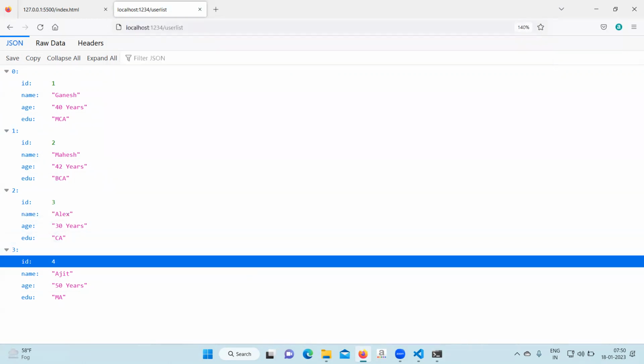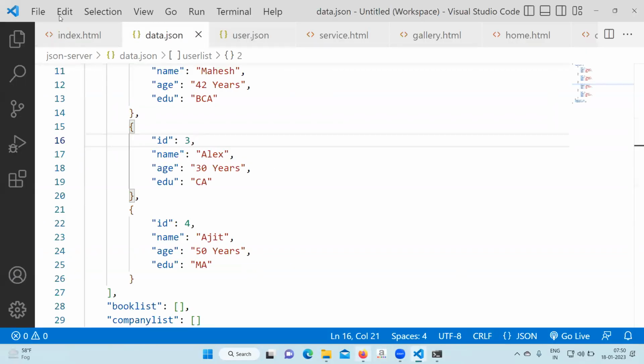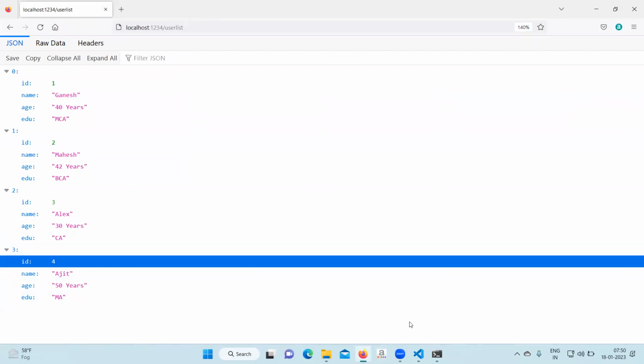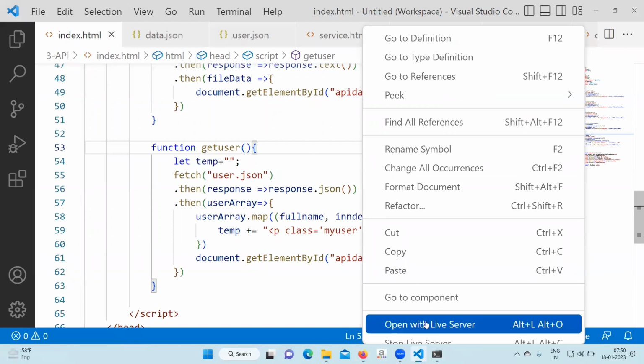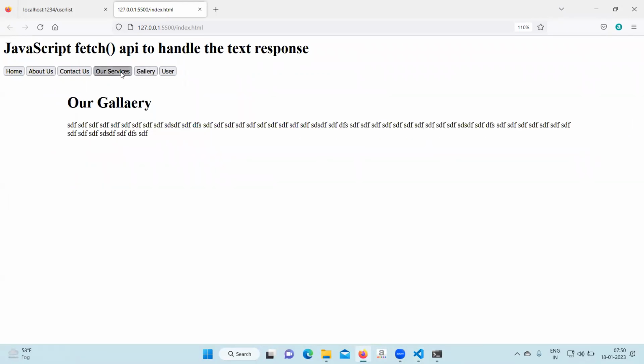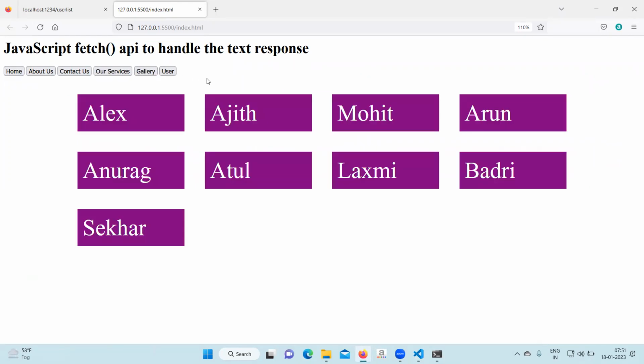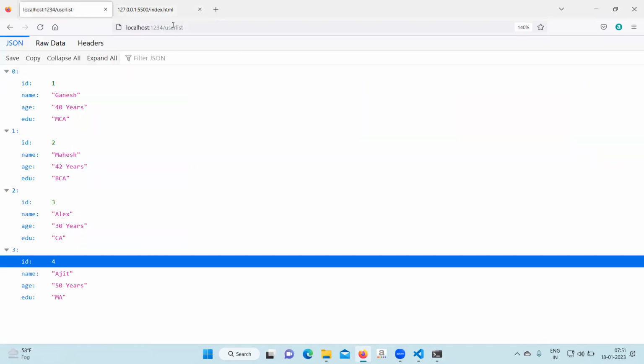Let's come to your index file. Here we have made one link called... So it looks like the live server was stopped and we need to restart it again. Okay, so this all was working properly. Next, we will add one more link here that will get the data from that folder. Which URL? From this URL.